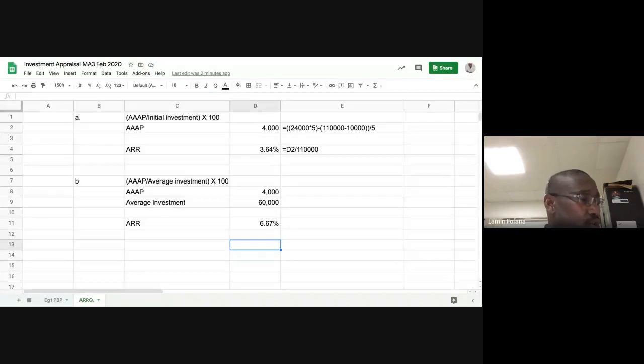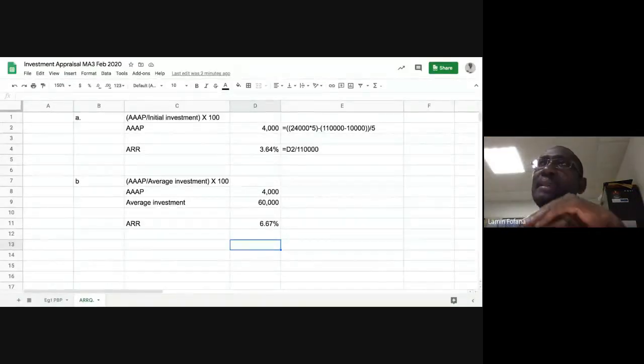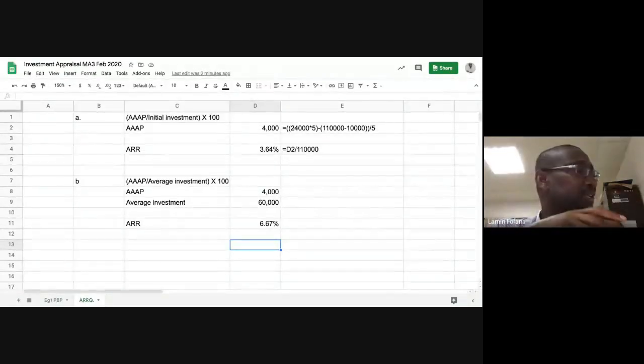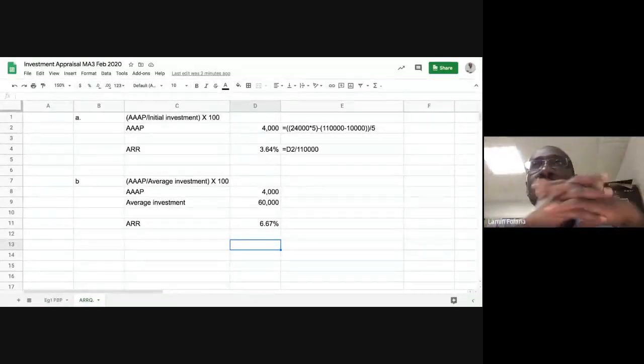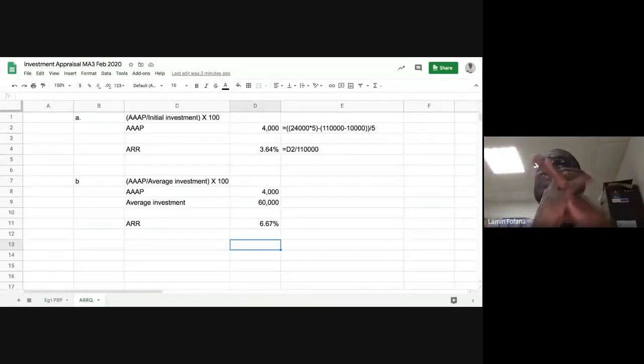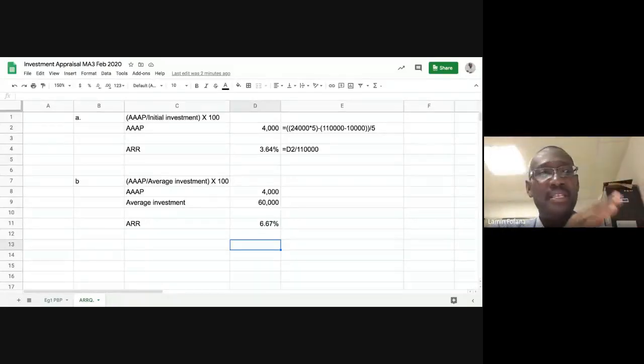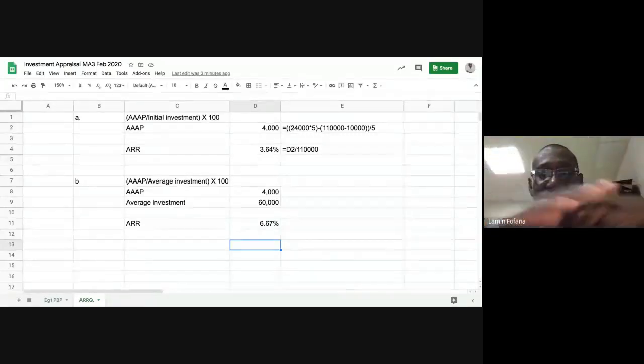So your assignment will be to do the question at the bottom of page 5, which says Arrow wants to buy a new item of equipment. So do that on the same spreadsheet that you're going to do the assignment of yesterday. I gave you an assignment yesterday, so do them on the same file. Let the first sheet be that of yesterday's and the second sheet be that of this one. I hope I'm clear.